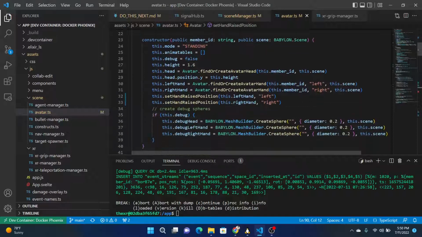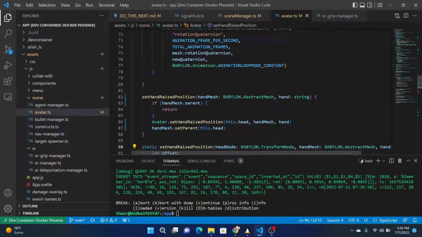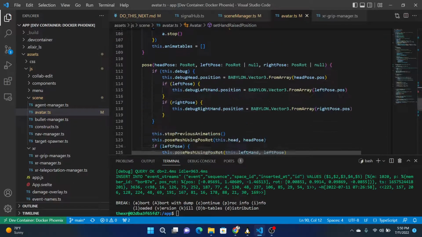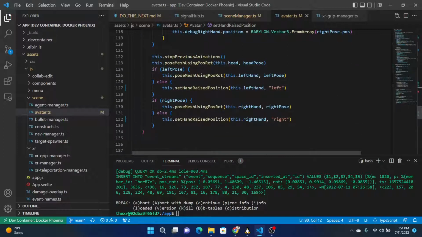Okay, so that's the constructor, and then we have pose, which can take the head pose left and right, and never mind the debug issue, it will stop any previous animations. Otherwise, it will call pose the mesh of the head, and this creates an animatable.